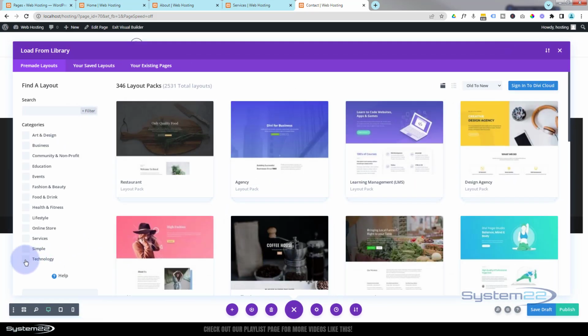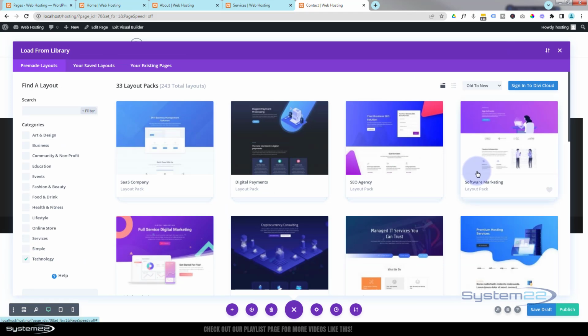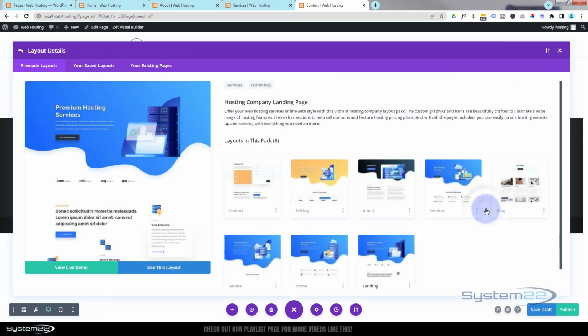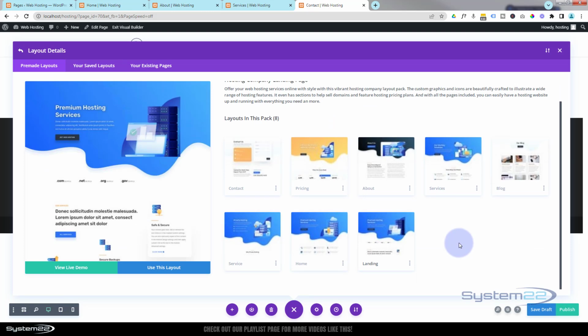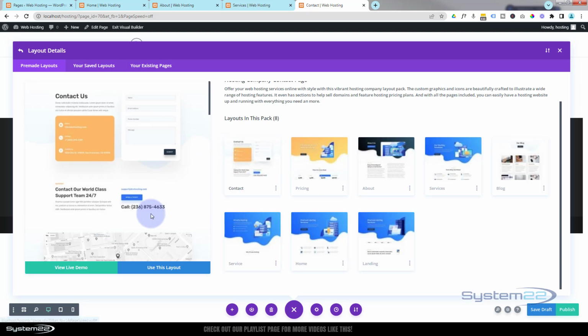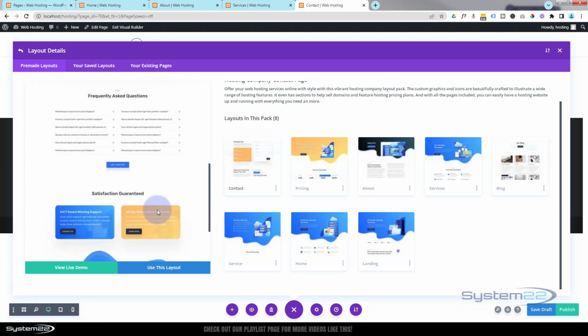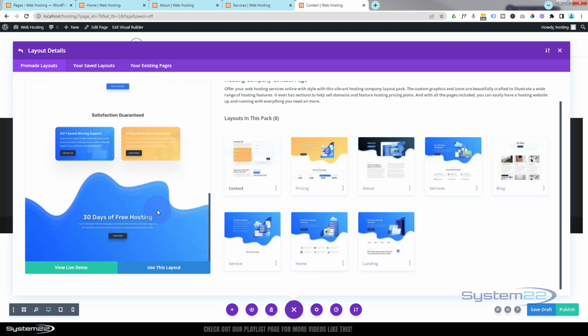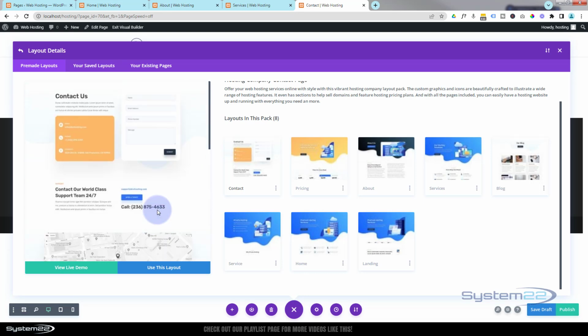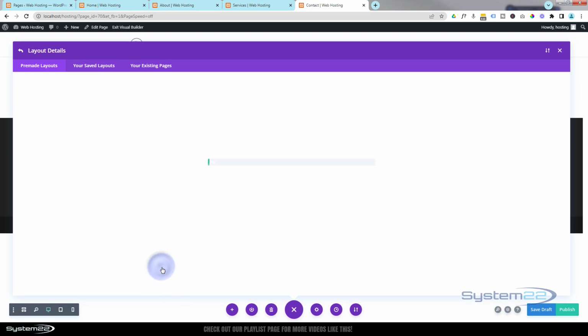Back down to our tech. There's our little hosting company. As I mentioned before, you can mix and match these if you want to. We've got a contact page right here. Have a look at it. Yeah, there's probably a little more information than I want on there, but that's fine. We can delete anything we don't want. I'm going to hit use this layout.